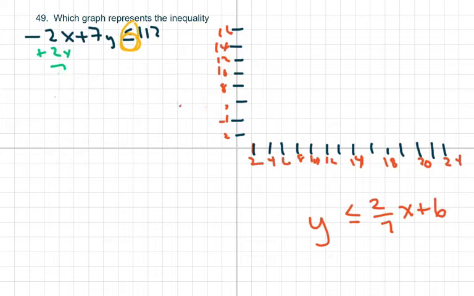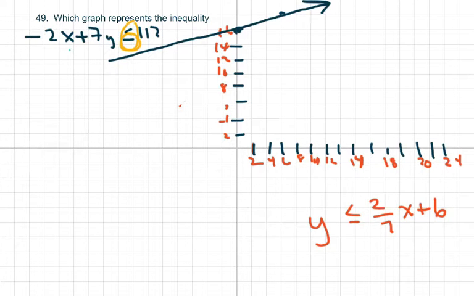Now there's a way to do this in the calculator, but what you usually do is, the graphs are the same, aren't they? Yeah, the graphs are the same. So our y-intercept is 16. We're going up 2 over 7. So about here. Down 2 over 7. So it's something like this. Just bear with me. It's solid because this has an equal. If it didn't have an equal, it would be dashed.